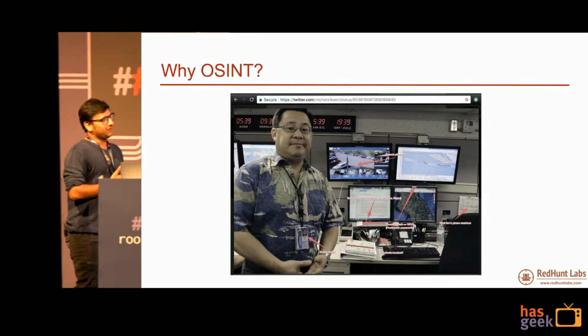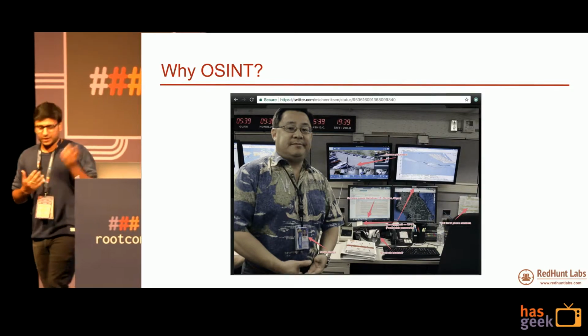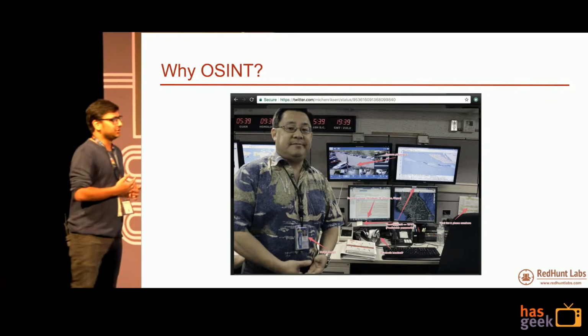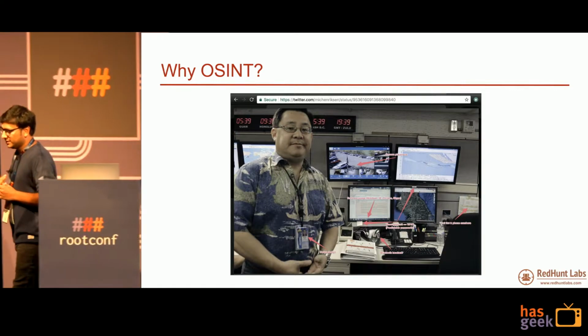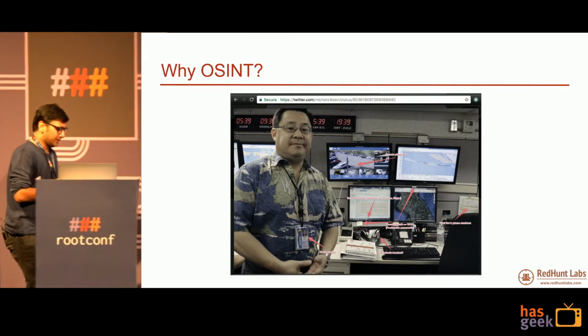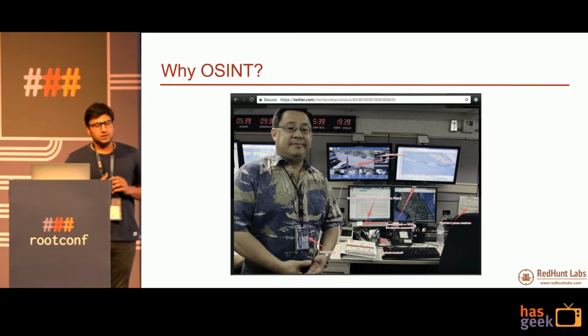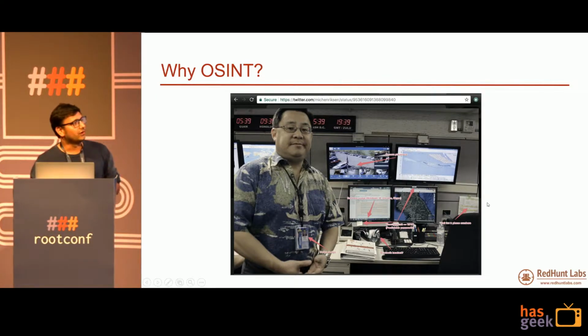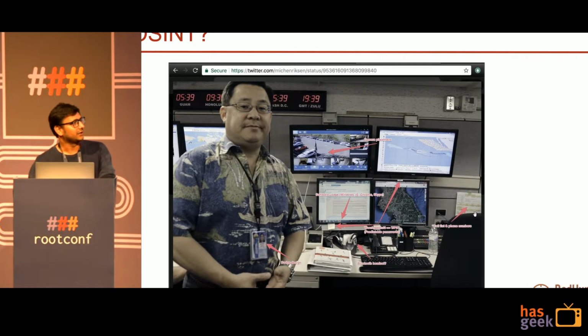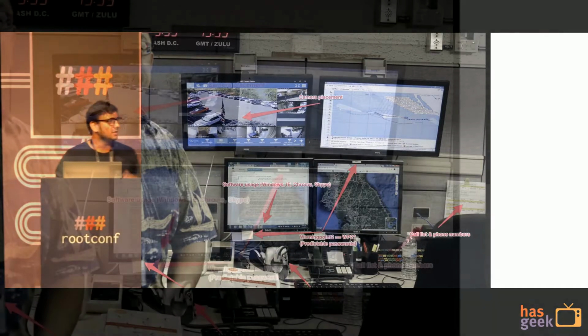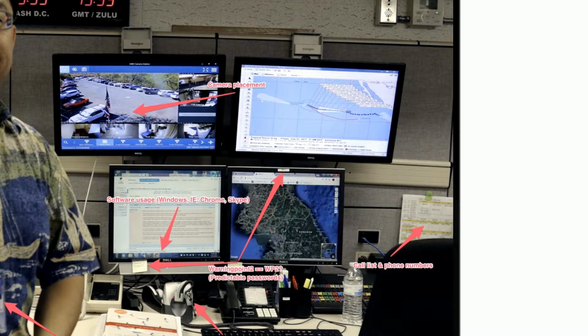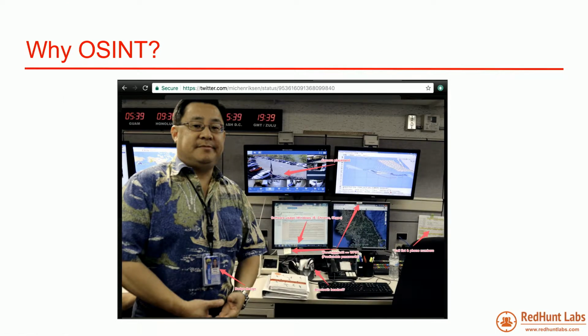Now this is one of my favorite tweets on Twitter, where a government person tweeted just to show off what kind of things he's up to. And the screen clearly shows the ID card which he's holding, using which a physical security person can actually clone an ID card. This is also showing some call lists over here. I don't know if I can zoom here. Yeah, I can. So there are some call lists. You can figure out that they are using a Windows box, and IE, Chrome, and Skype are already installed on the machine. You can figure out there are some predictable passwords for the Wi-Fi, and the camera placement in case someone is interested in doing something nasty to this organization.